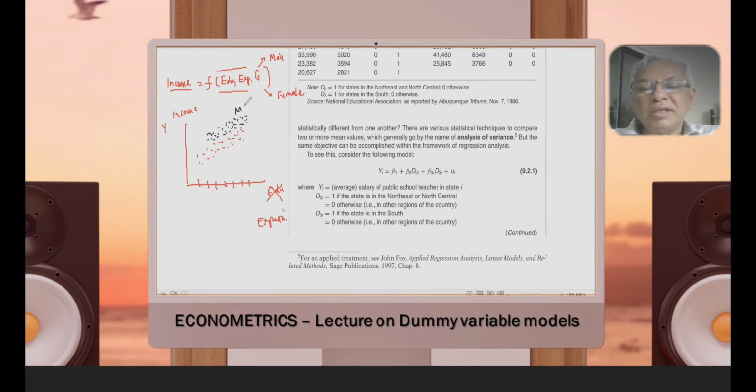Let's say these are male data and the red ones are female. We are looking at income, and everything else is the same. This is how it looks. If I run one model for male, this will be the model for male, and if I run another model for female, this will be the model for female. In other words, we can see there is a difference between male and female, and that could then be labeled as the existence of discrimination in the market.